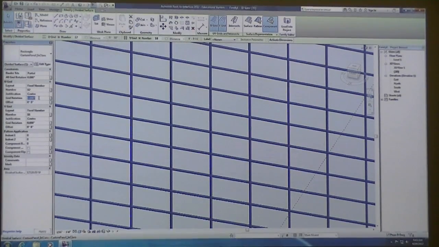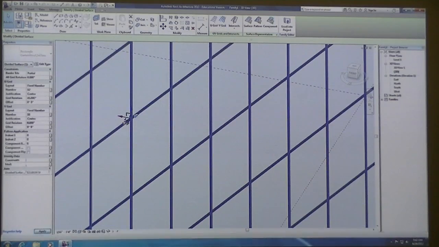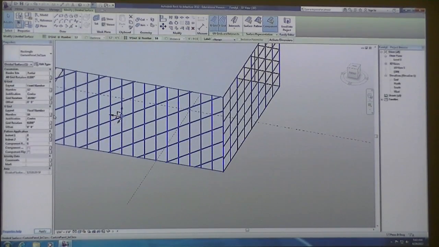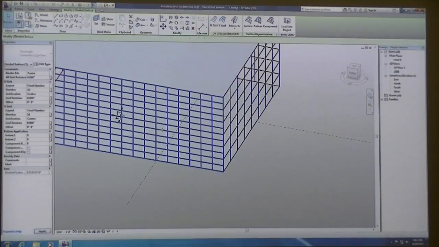So if I were to change this to 45-degree angle, so you can kind of play around with that a little bit.